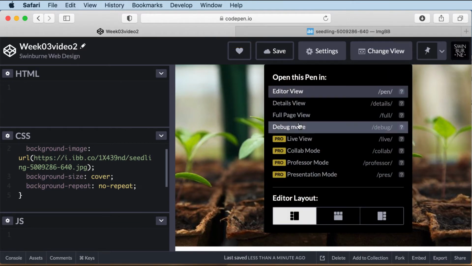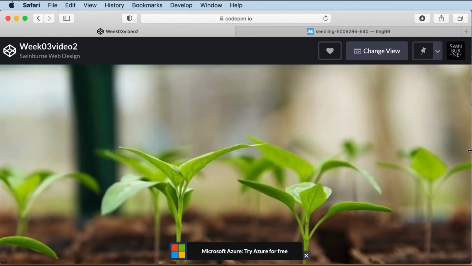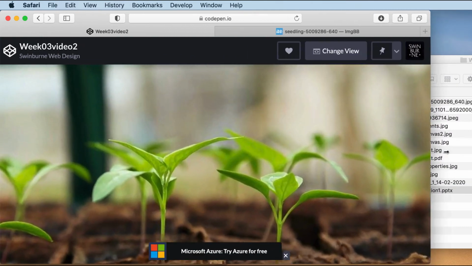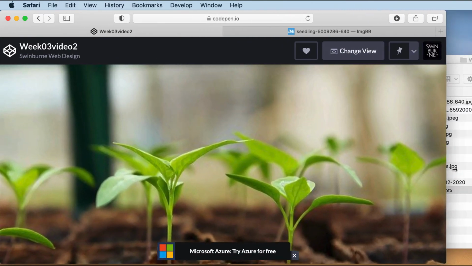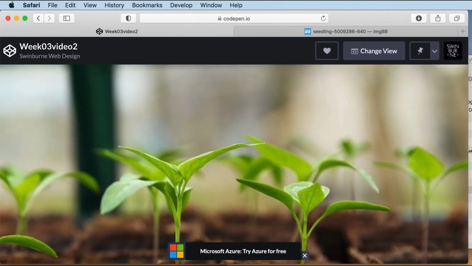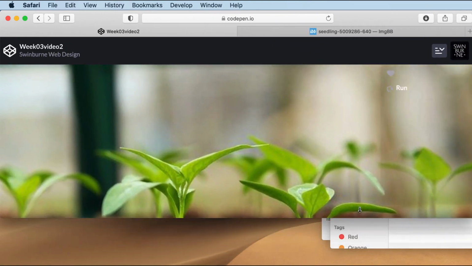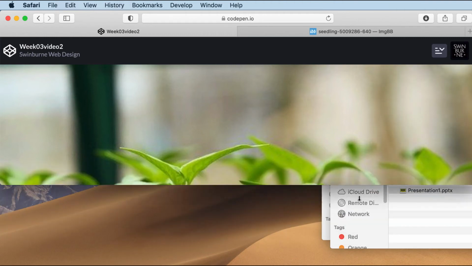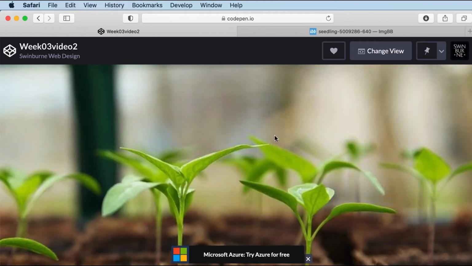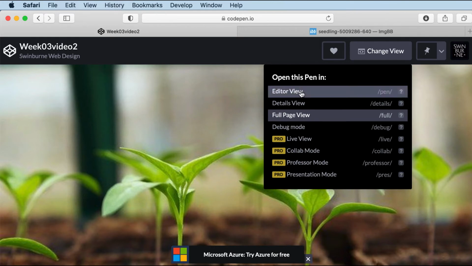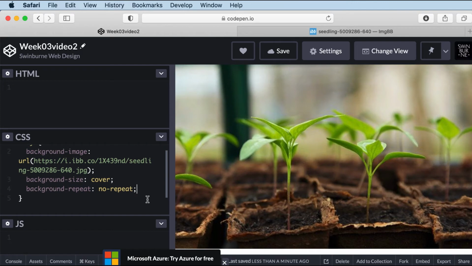If I change my view, go to my full page view, you notice that as I'm shrinking and stretching this, it's resizing from the top left. You can actually change where it resizes from. You don't have very fine control over it. You can't decide it's going to be like 35 pixels to the right or anything.